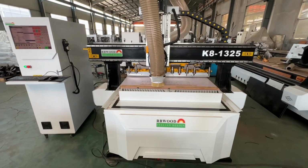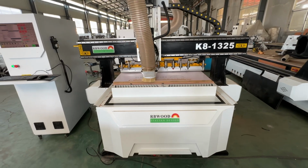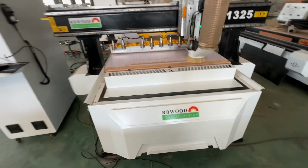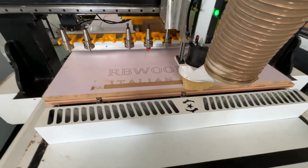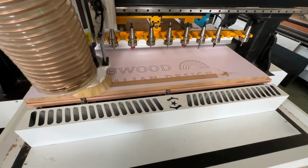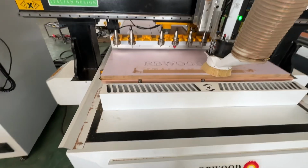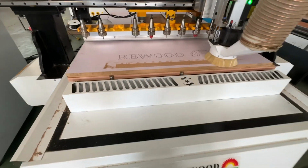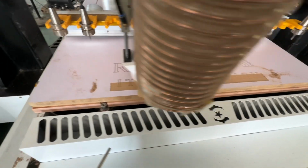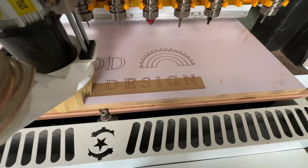Okay, I will do a testing video a little later and connect you with this working video again. Very good. 3D performance. Very good.